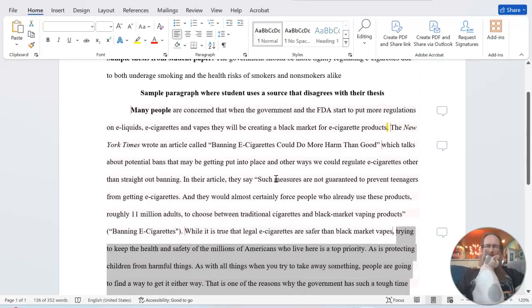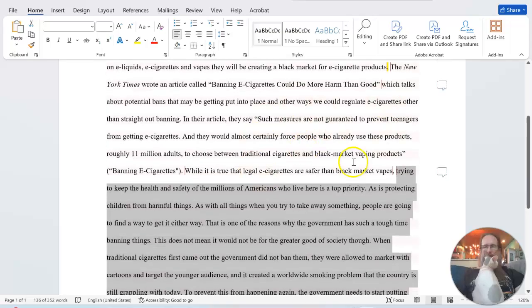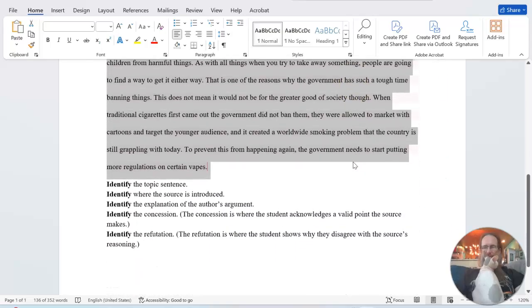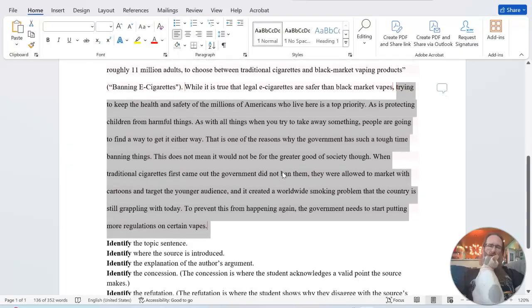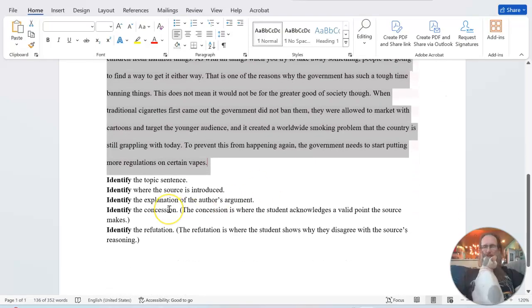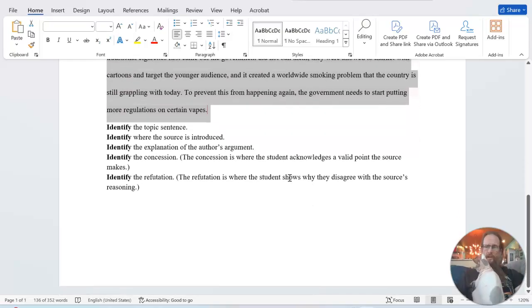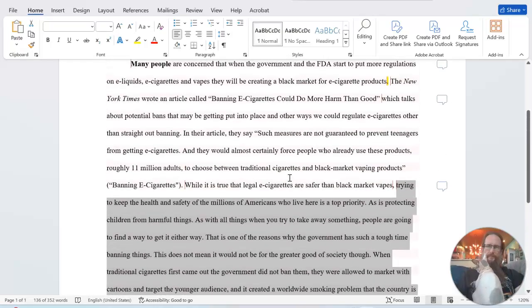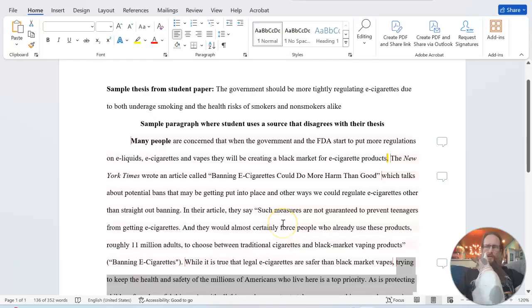Although, I'd make the case that you can go back over the video again and look at what I highlighted. Visually, these are good examples. Your concession might be a little longer and your refutation might be a little bit shorter. That's fine. Your explanation of the argument might be a little bit longer. Just however long it takes for you to get it done. So this is what you want your paragraph where you deal with the opposing viewpoint source to look like. You got to have a paragraph like that in the position paper.